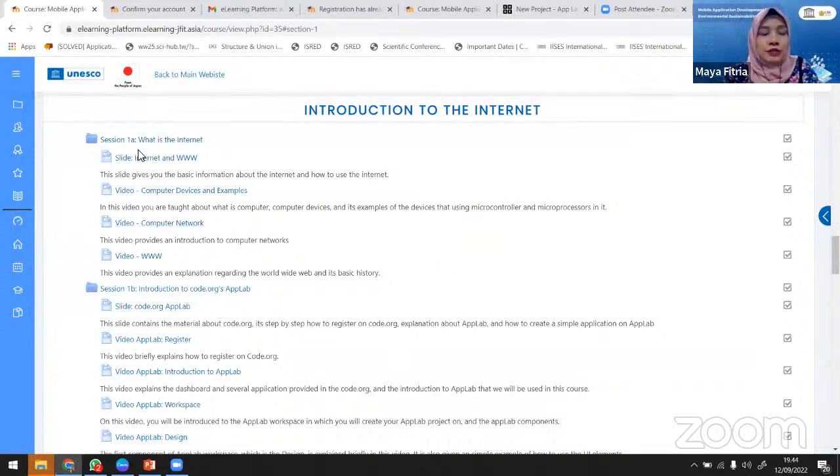For example, today we already learned about the internet and the introduction to code.org's AppLab here. Here is the slide, and this is the video about computer devices, and then the video about computer networks, about the web. It's all over here.